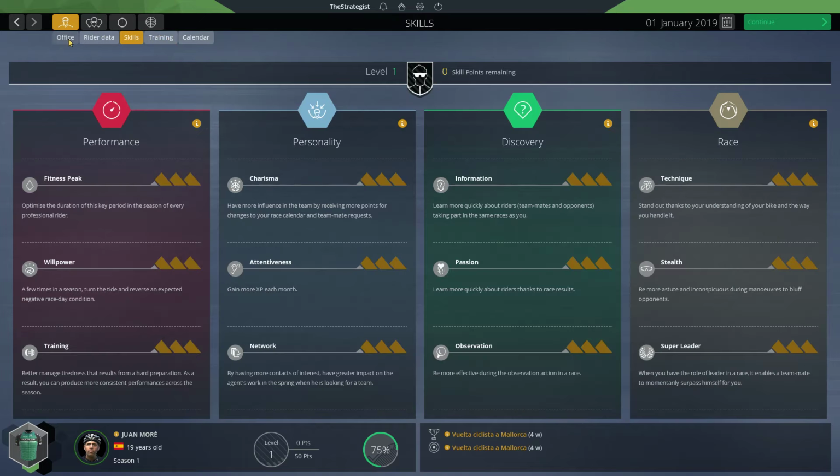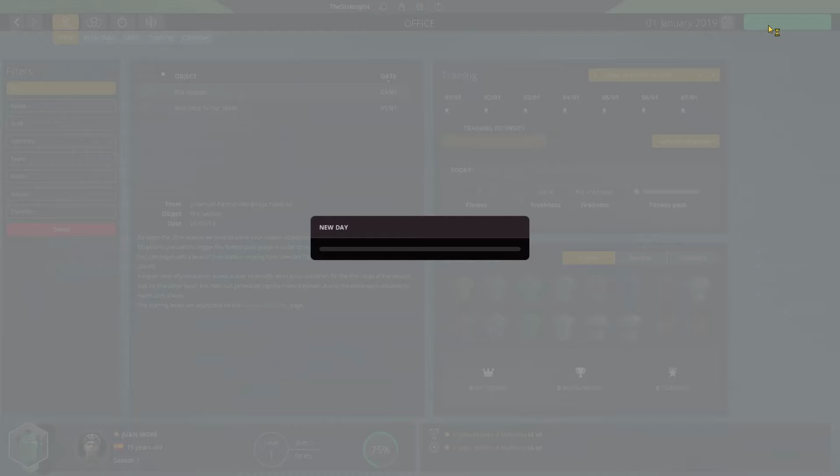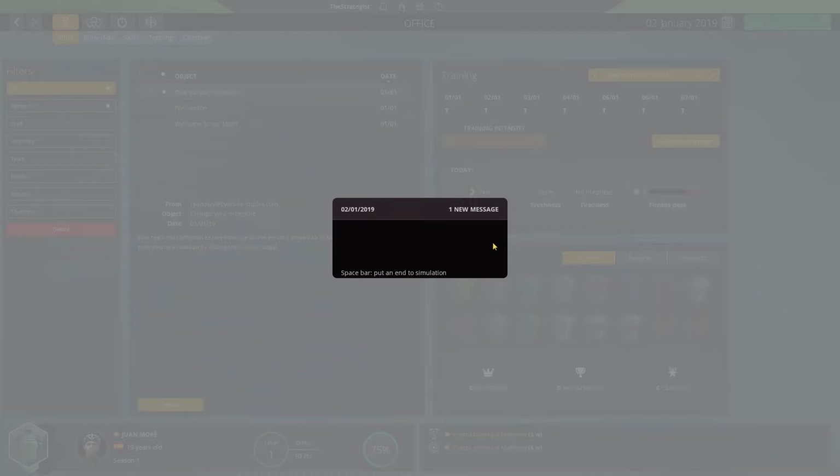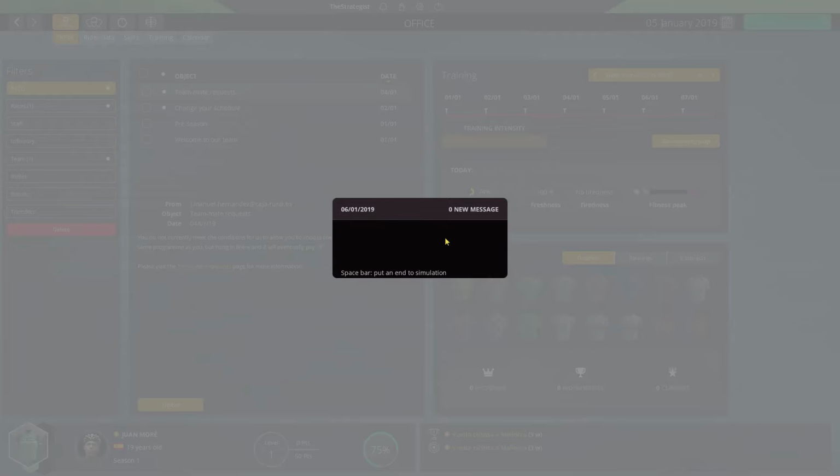Now, all in all, let's go directly towards the first race, and I'm going to not skip the continuing in between. The reason behind that is I want everyone to see how fast this goes now. I mean, we're already on the 4th of January, 5th, 6th, it goes really fast compared to in the past. In the past, this part probably would take 5 minutes longer than it does now.